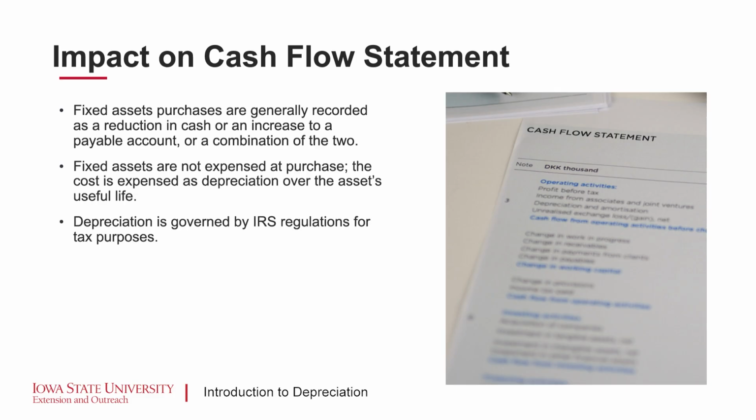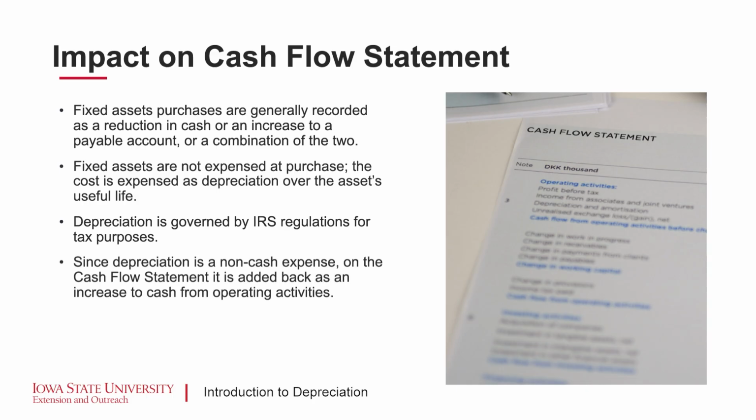IRS regulations govern depreciation for tax purposes, establishing useful lives of assets and approved depreciation methods. As depreciation is charged as an expense in future periods, there is no reduction in cash. Since depreciation does not involve cash, it's a non-cash expense, the depreciation amount will be added back under operating activities on the cash flow statement.